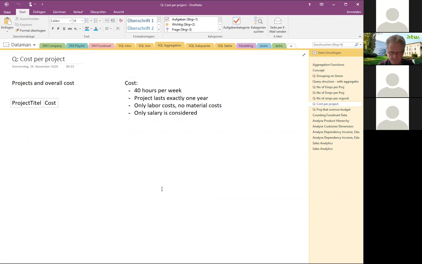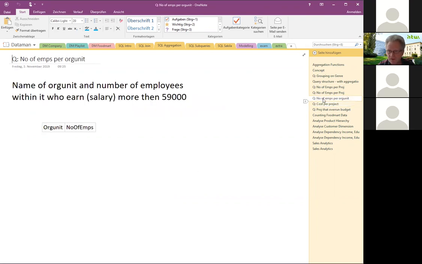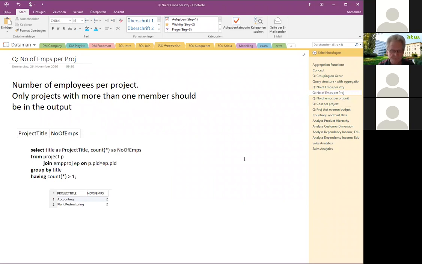Yeah, Professor. In the last query, could you just open that employee table? I have some confusion. Here we are joining the project PID with the employee PID. Could you just open that table that shows the layout?